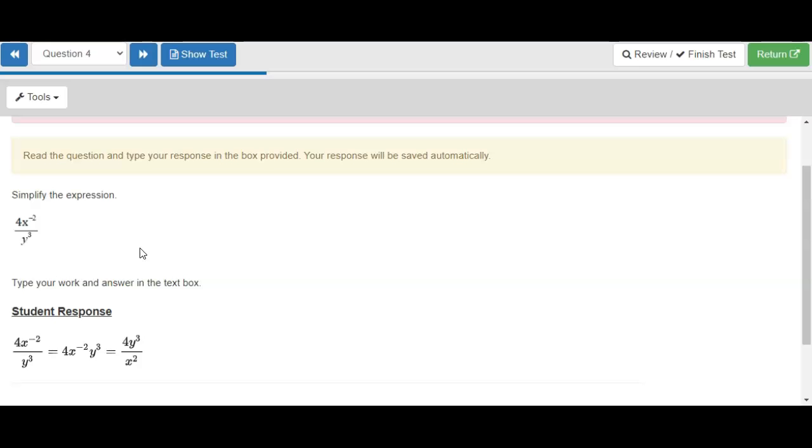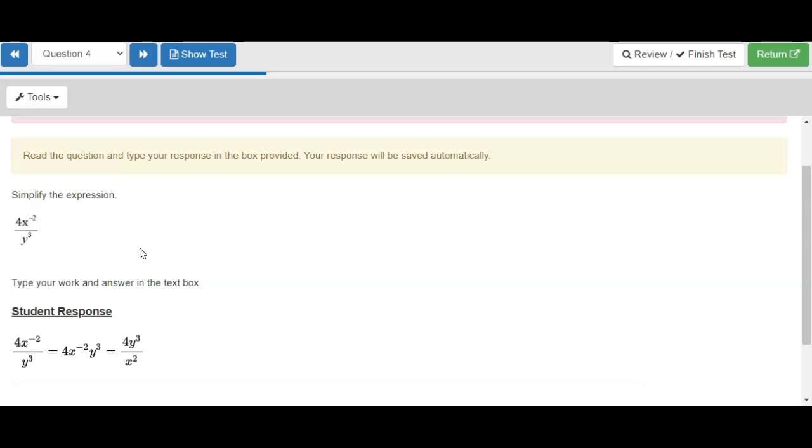So if you look here, they correctly, nope, they didn't. That's where their mistake is. This y to the 3 is on the bottom. It is not negative, so you have no reason to move it. The only thing that is negative is x to the -2. So the x goes to the bottom, which they correctly did.